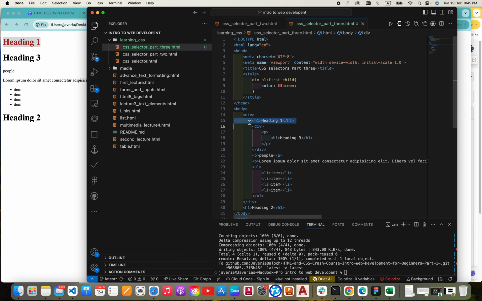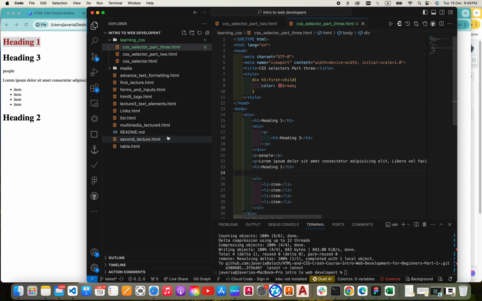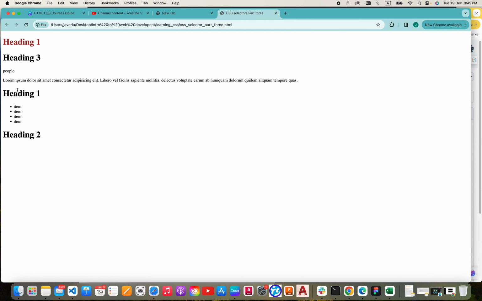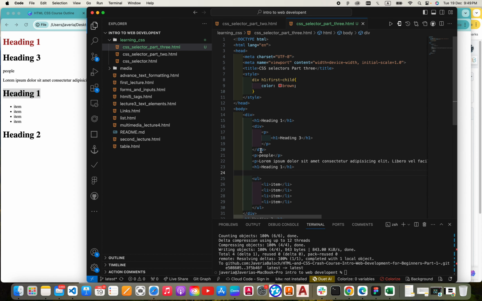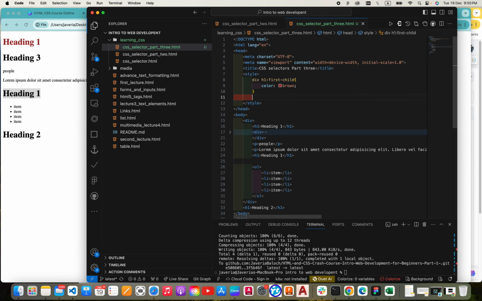I can show you how. I'm just copying it and pasting it next to p. I'm coming back here, I'm going to refresh. You can see it doesn't touch it, but it is still under the div. I can show you how. I am going to close this, and here you can see it is actually the second child of it, and therefore it's not touching it. So the pseudo class first child is used to touch only the first child of an element. We don't want to affect any other element.